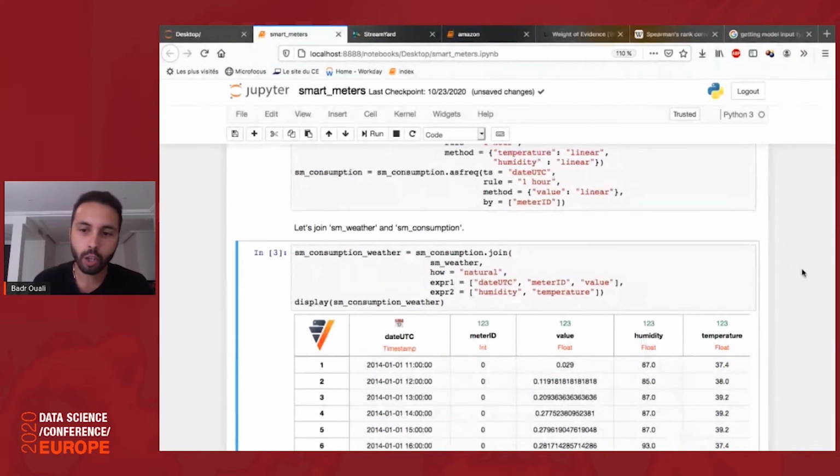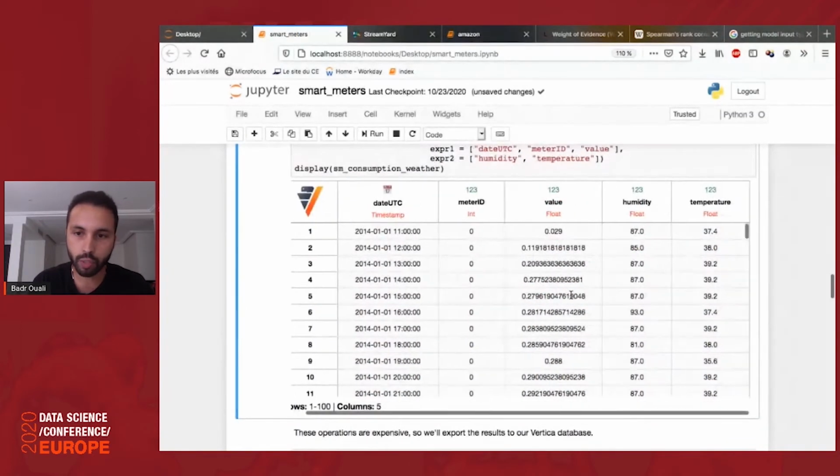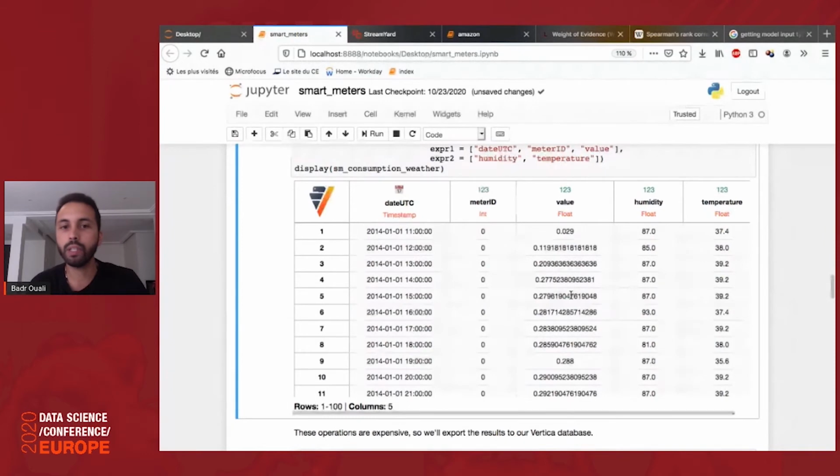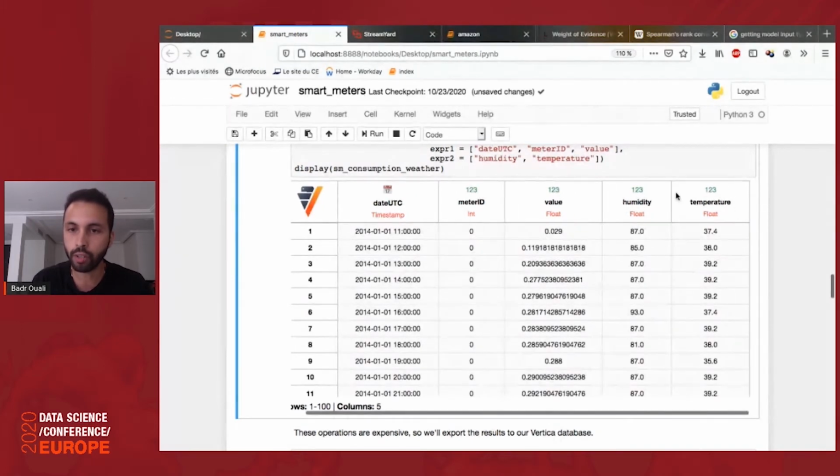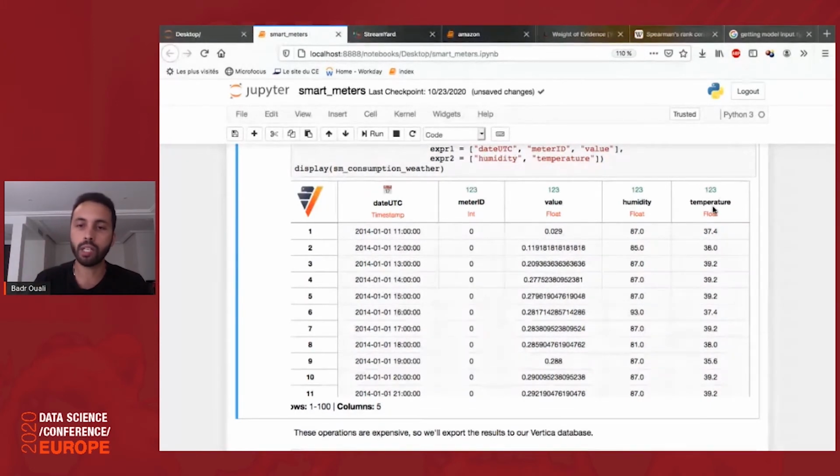Like this, I can create this new data set, which is the combination of the two of them. Because at the end, the other table is very easy to join, because we can join it directly with the smart meter ID. But you see, I succeeded in joining the humidity and temperature, even if we will see that during this study they are not very important variables.